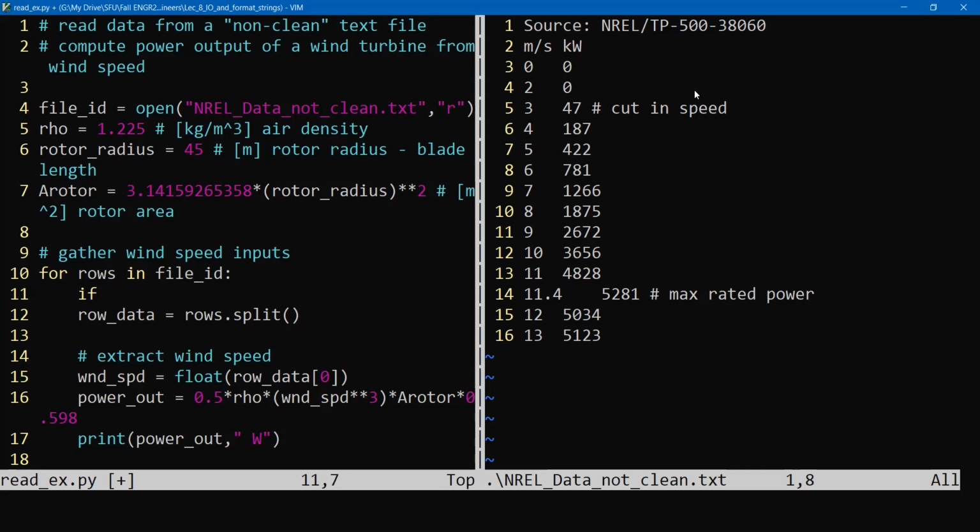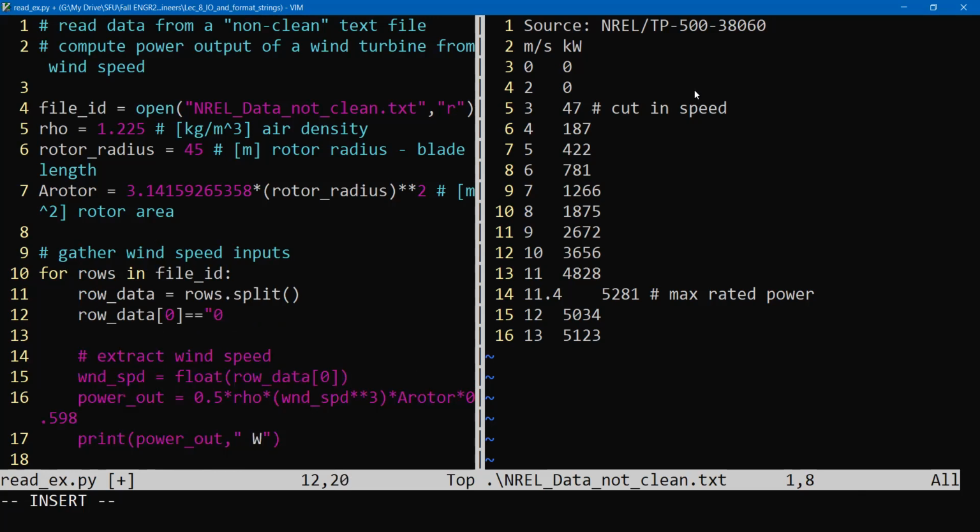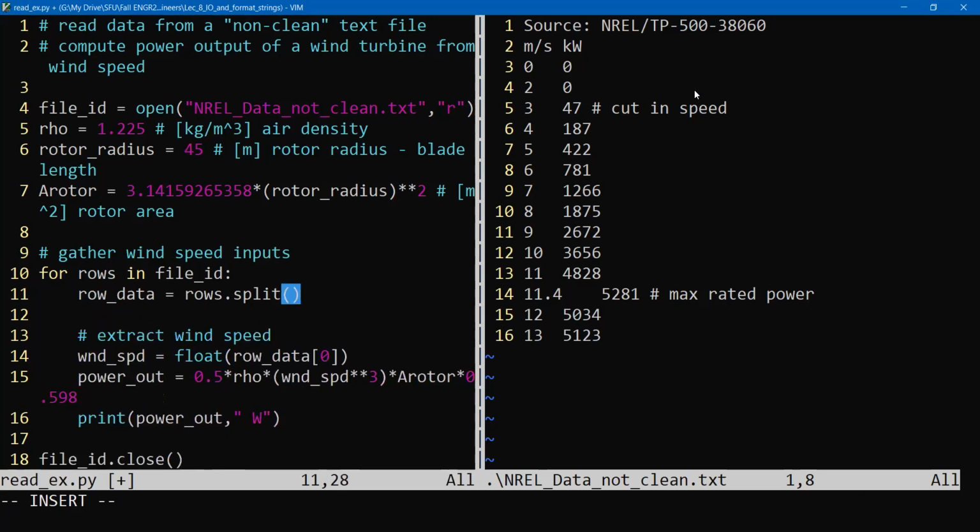So I could, instead of putting it there, look at row data and ask, is that a 0? Is that a 1? So on and so forth. But conveniently, we have a much easier way out of it this time. Moral of the story, checking to see if the user's done something dumb is hard. Checking to see if they've put an input file together correctly, that's a lot easier. We don't care about the first 2 lines. We know that is true. It will always be true.